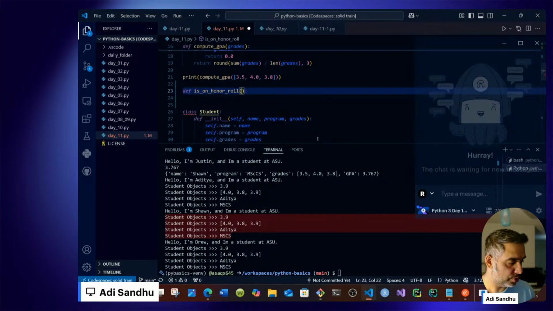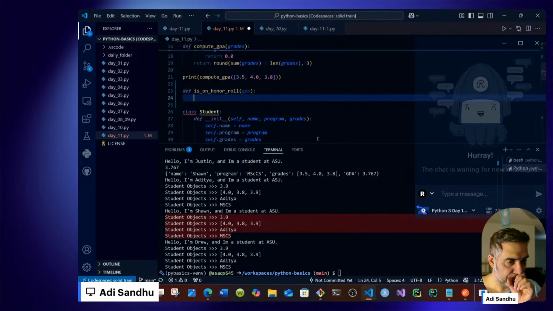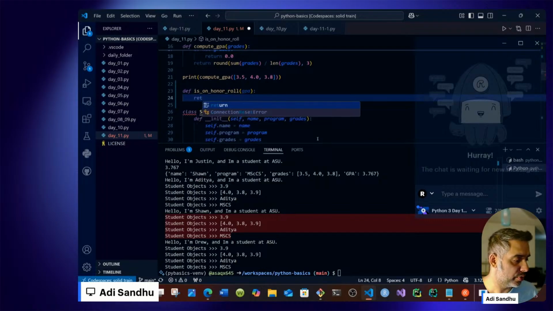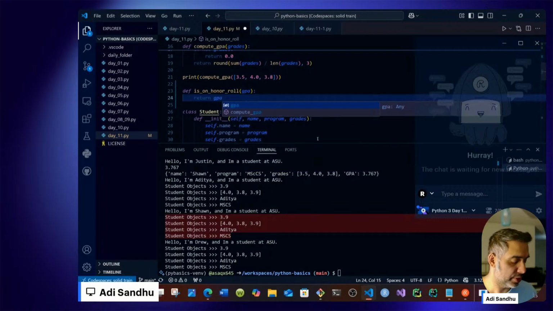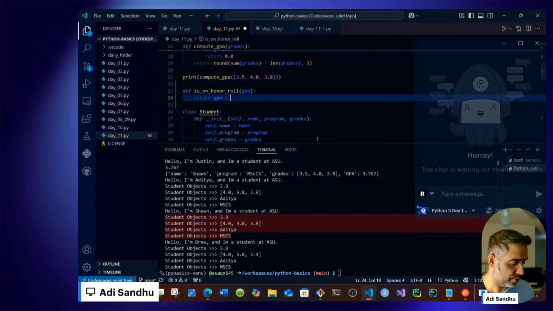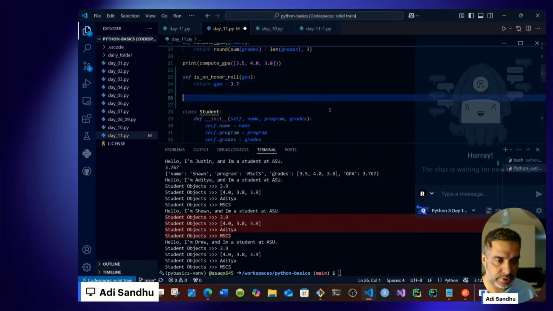If we take in the GPA here, then we can return the GPA. If it's greater than the honor roll, which is usually 3.9, 3.7, let's just do 3.7. There we go.